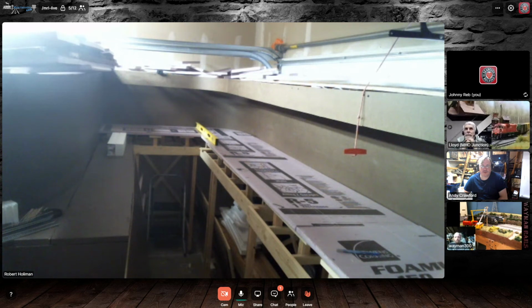And the other thing that drove this decision was cost. Everybody's dealing with the coronavirus lockdown and funds are getting tight all over the place. So the real driver for me was cost. I could go out and spend $25 a sheet on 2-inch foam, or I could use scrap wood that I already had laying around and get the work done a little bit faster. So I went a little more economical and used the scrap wood I had to bring me up.